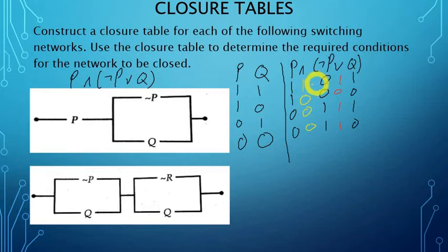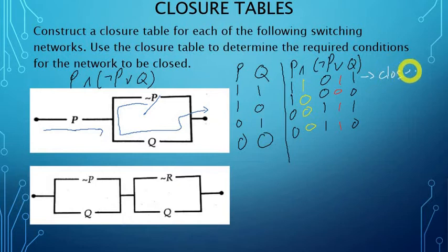So now let us see. As you can see, of course, if both switches are closed, so let's illustrate that, if both switches are closed, then current will flow through P. And once it goes up, it will not flow here because this is open, because P is closed, not P is open, but Q is closed, so therefore current will flow. Hence, the network is closed if all switches are closed.